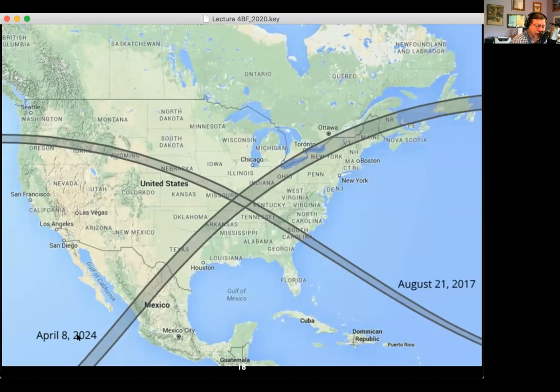And then in 2024, circle your calendar now, April 8th, 2024, we have yet another eclipse that's on US soil, and that's pretty much it for our lifetimes. Note that those two eclipse paths cross in Carbondale, Illinois, which is right there. Okay, they call themselves Eclipse Central. I would very, very strongly encourage you, for anybody that missed the 2017 eclipse, find some way to see the April 8th, 2024 eclipse. You'll all be out of school by then, hopefully.